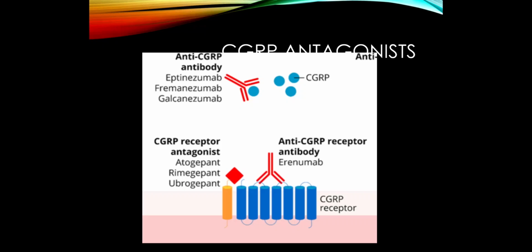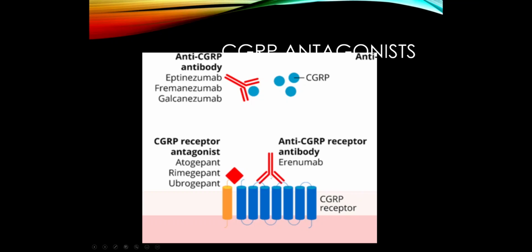Now, very recently, within the last couple of years, a whole new group of medications have come out against CGRP, and these are largely monoclonal antibodies. You can see all the ones that have come out, and I would just like you to know one. We're using this a lot, so it's probably not going to show up on boards for a while, but I would like you to know it, and that is erenumab. And you can see again in the name, monoclonal antibody. It's a monoclonal antibody against the CGRP receptor right here.